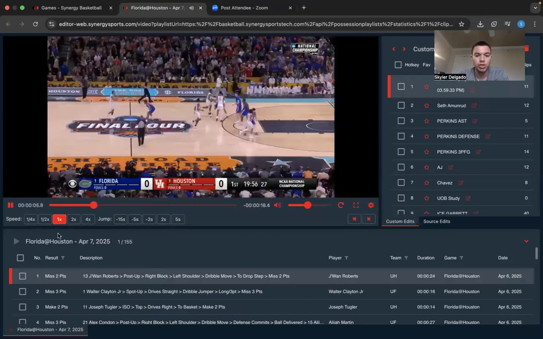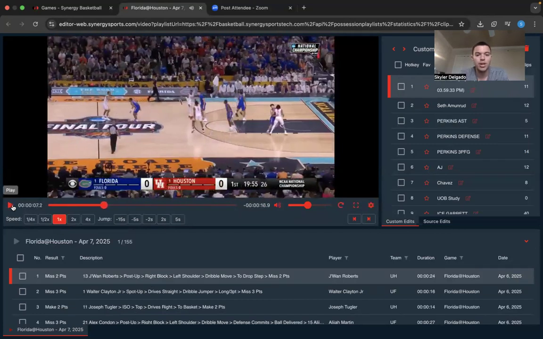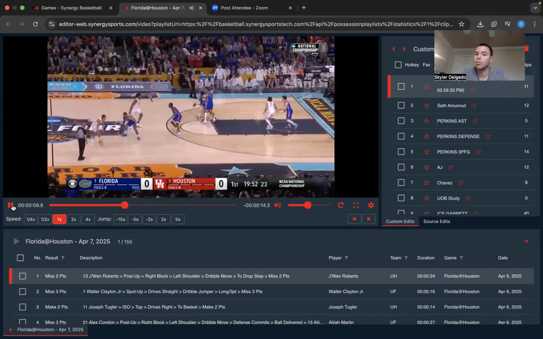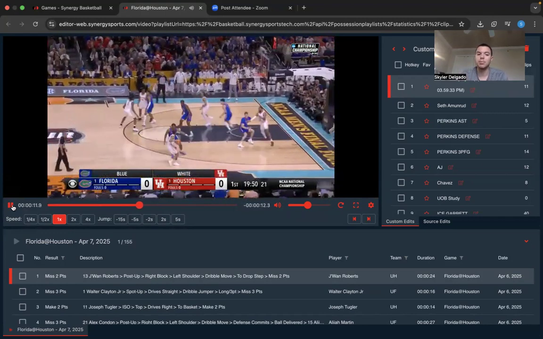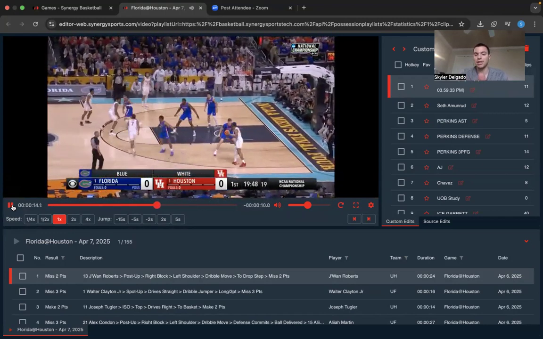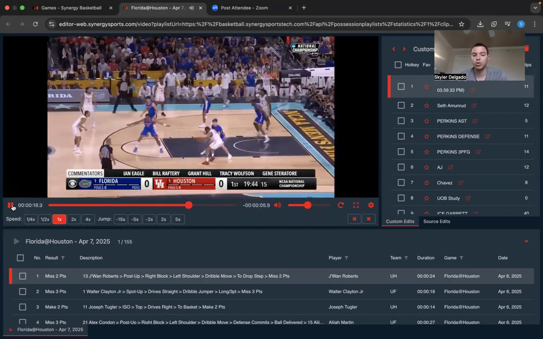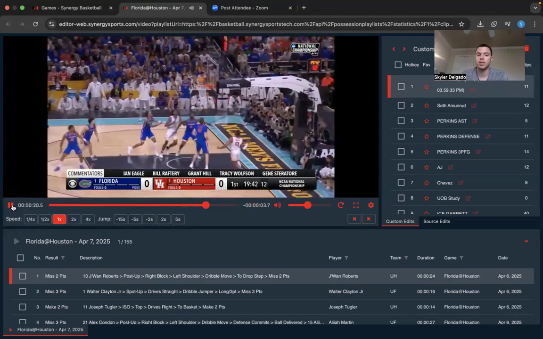So this first clip, as you can see right here, is only about 23 seconds long. But in the last section, if you go back, you can see that this first part was actually 1 minute and 8 seconds. So what it did was it's giving us the same thing, J'Wan Roberts posts up on the right block, but it's clipping just so we see that action. As you can see, we're back to J'Wan Roberts on the right block, going over his left shoulder into a drop step where he misses the layup.